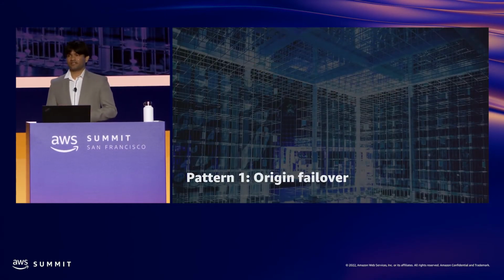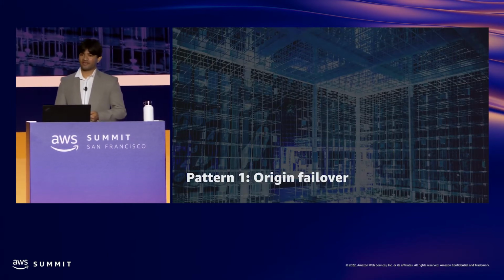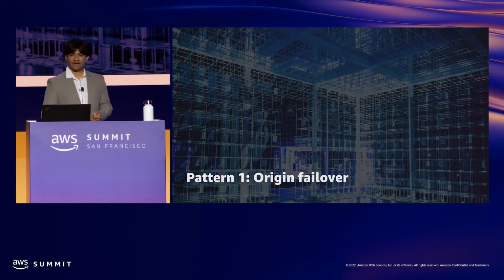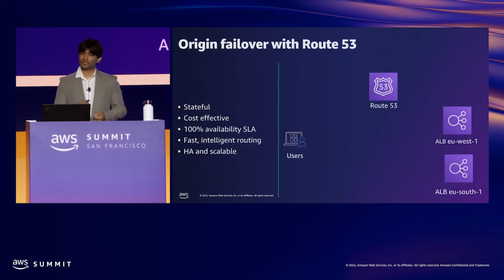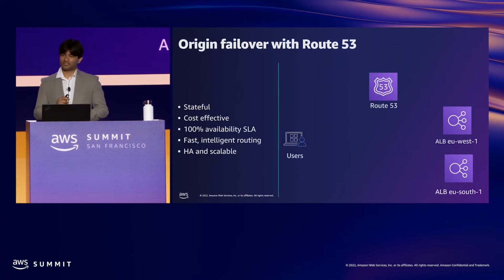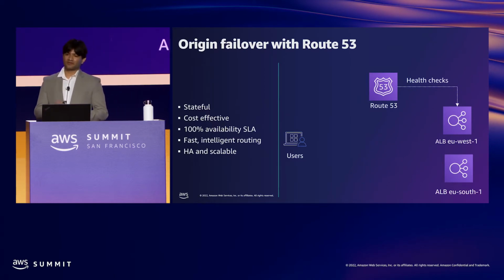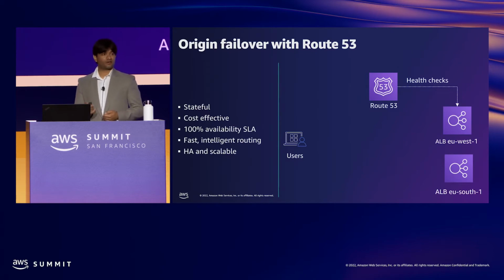So an origin failure need not be a catastrophic event. AWS lets you fail over to a secondary origin so that you can retain the traffic as you enact recovery procedures. So you can do this in a few ways. You can use Route 53 to gracefully handle origin failure events. And once you have the health checks configured on Route 53 on the origin, Route 53 will keep running these health checks to ensure that your origins are functional.